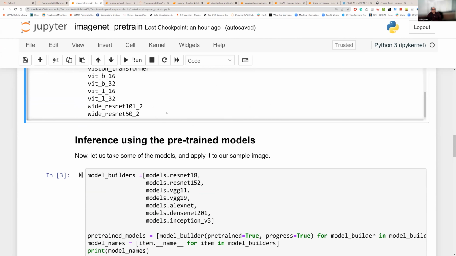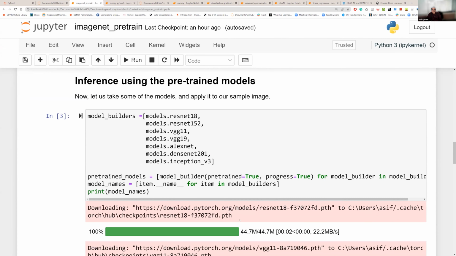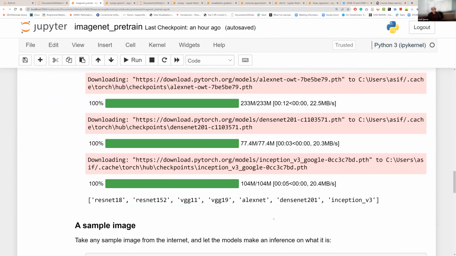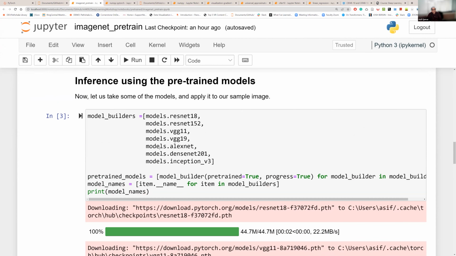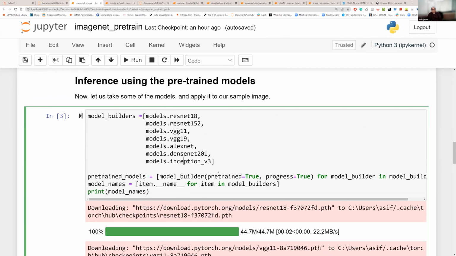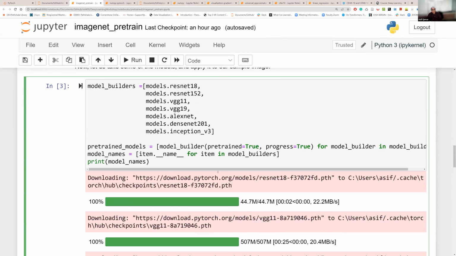I didn't take the transformer model, which I should also take. I should add the vision transformer to the list and see how well it performs. Maybe that's an exercise for you. In this list, we don't have the vision transformer. Add the vision transformer here and see how it affects the accuracy. Please take this down as homework.